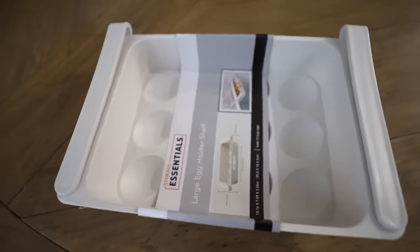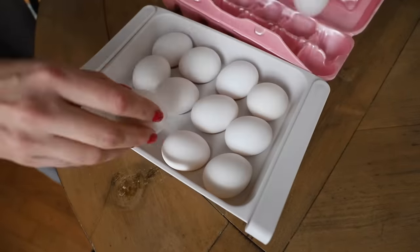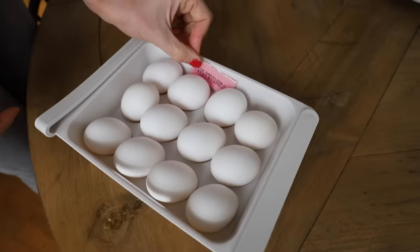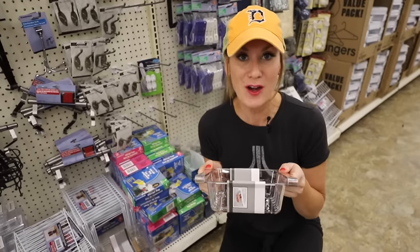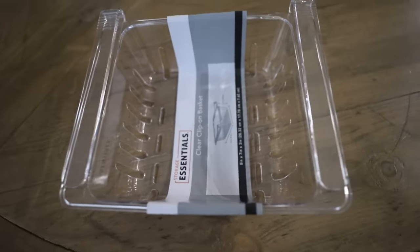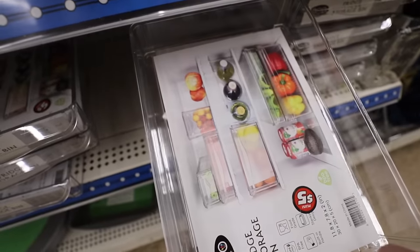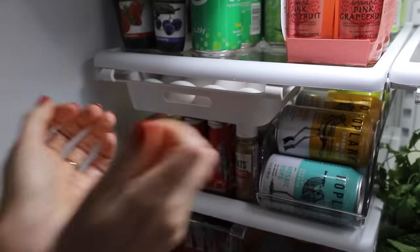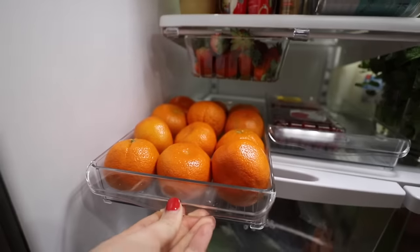First are the egg containers for your fridge — a brand new product for 2023, not to be missed. There's an Amazon product like this for $15, but you can spend $1.25. They also have these clear clip-on baskets. While these won't fit in all fridges, if you have a flat shelf they work really well — an amazing score for $1.25. Be on the lookout in the Dollar Tree Plus section for more fridge organization containers. This fit perfectly on the little ledge below my shelves. I love how organized my fridge is and it all comes from the Dollar Tree.